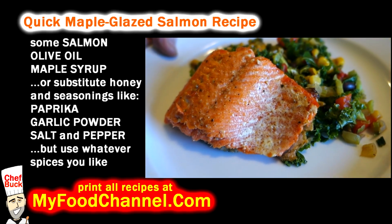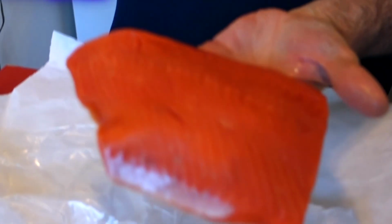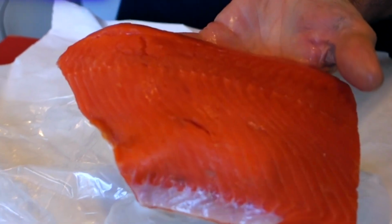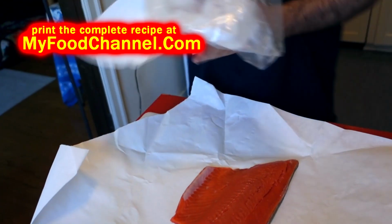Welcome to salmon time. It's salmon time. I just picked this up at the market. Boom, I'm gonna give it a quick wash in the sink and then pat it dry. So I gave it a quick wash in the sink. And there we have it.